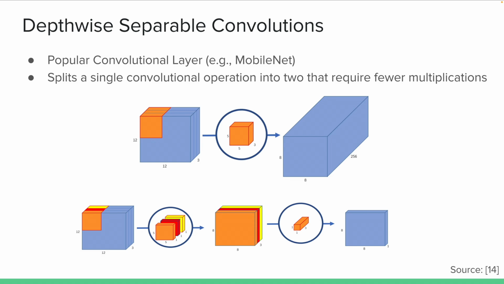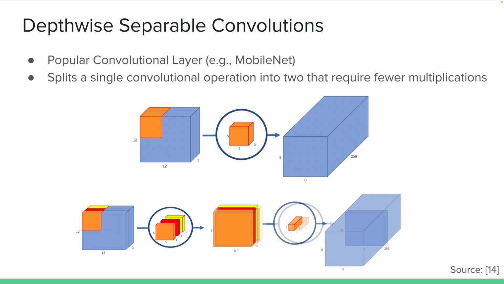And now we still want to combine information across the feature maps. So we perform a second convolution here with a 1 by 1 by 3 kernel. So we combine now, this is called the pointwise operation, where we combine the information from all separate channels together. And again, we get our 8 by 8 by 1 output. And of course, if we want to have more than one output feature map, we just replicate the last part here 256 times to get our 8 by 8 by 256 output volume.